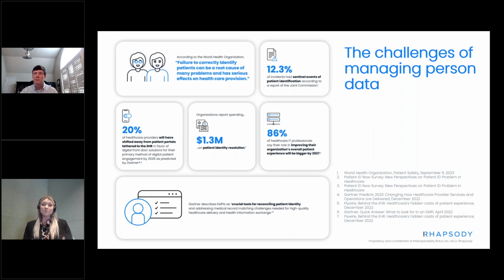Your customers are expecting to receive the value of your product associated to the right person, and you really have to do this well. But it's really difficult to create new value while trying to do that yourself. So what we've been able to do is partner along with these companies. We've been able to pass along the value of a best-in-breed EMPI and those identity management capabilities, so you can serve your customers well and deliver that value to them, as well as all the new value and enhancements that your teams can create when you're laser focused on your goals and moving forward your product.